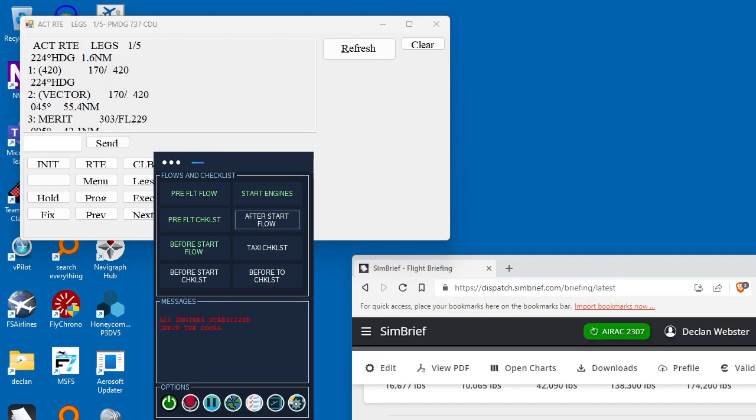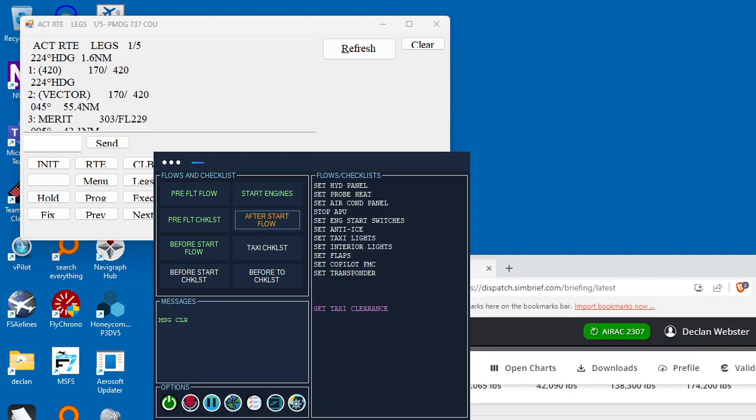Right, so we're now good to go ahead and do the after start flow, and he's going to switch us over to engine generator power instead of APU. He's also going to turn the packs back on. He's going to do a bunch of stuff here. Sometimes these flows would be done automatically, and they are often associated with the checklist. So we didn't actually do the before start checklist, which we should have done. But those checklists are really there if you want them. They are not necessary. They just go through various items, which pretty much all of them should already be done.